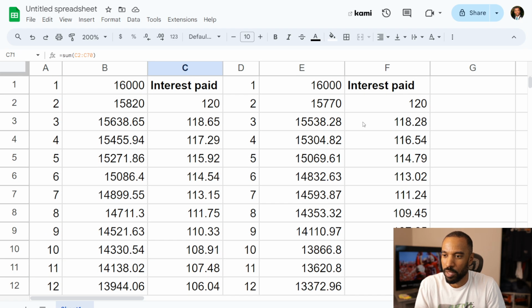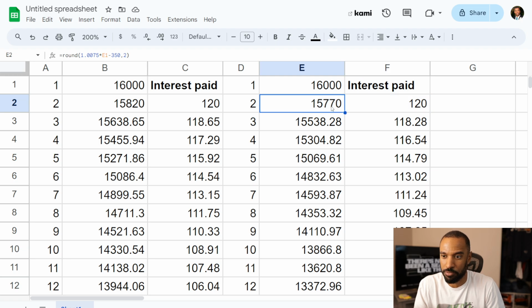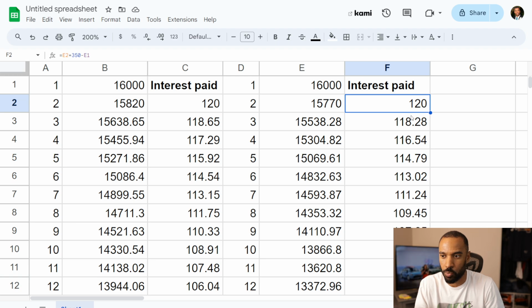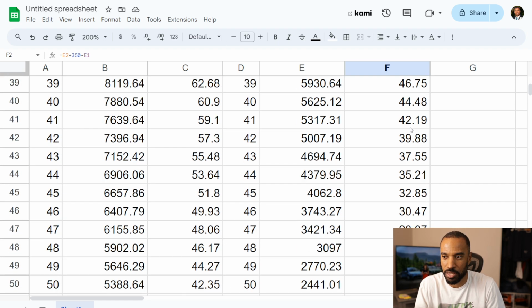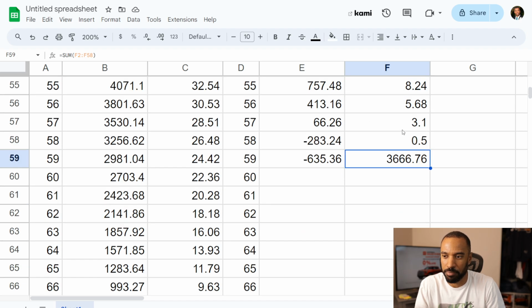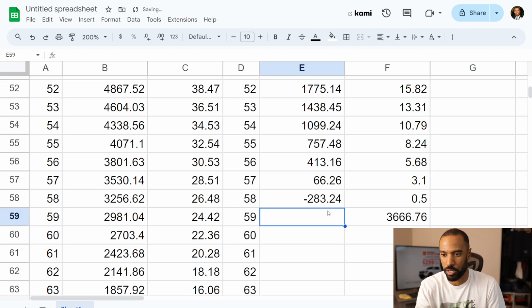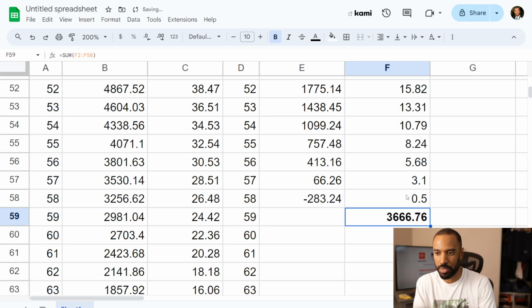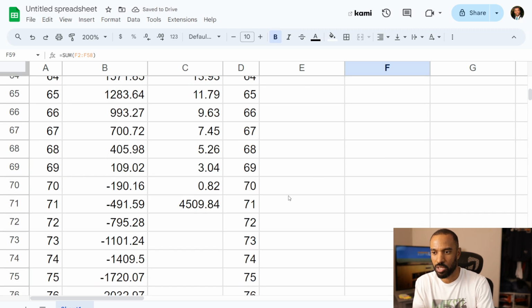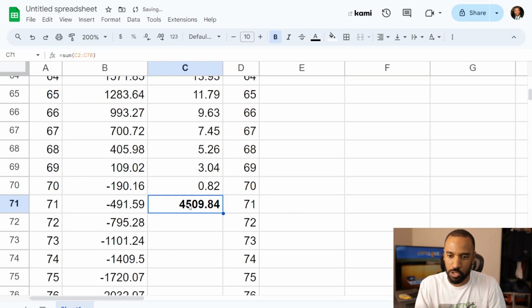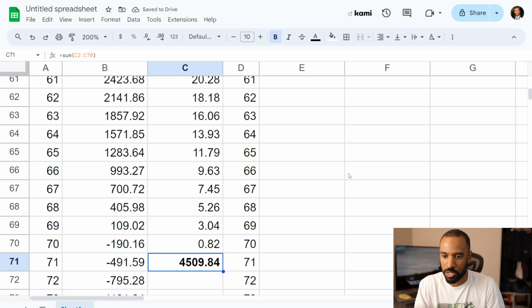These ones here, in that same light, this is paying $350 per month. So when you add $350 to how much you have left with that and subtract it from the difference of the previous set, you have $120, and this is your interest paid on a per month basis. And this is the sum of all those. I could have put the sum in the next column over, but I didn't. So this is the sum of all these ones. You can ignore this one here. The sum of all these ones is this guy here, $3,666.76. So how much money you save is the difference between these two amounts here.